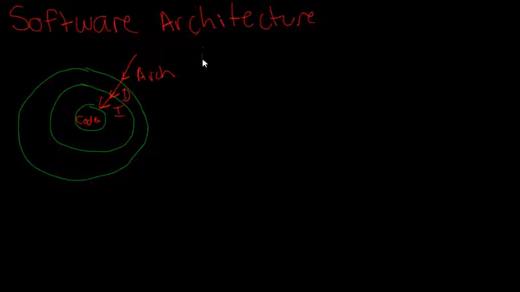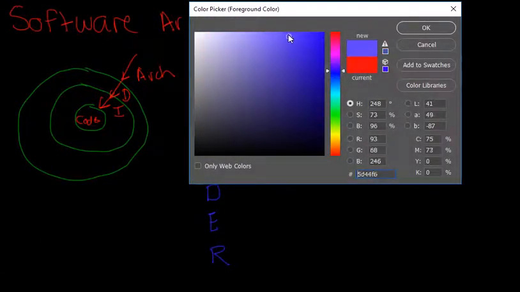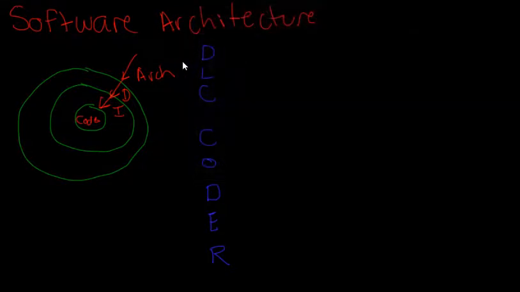So we've created an acronym that makes sense and will help you remember all the different software architectures, called DLC Coder. DLC in gaming and other software systems stands for downloadable content. And a coder is someone who programs. So all the different types of software architecture can be remembered as a DLC coder, someone who codes downloadable content. It's related to software and it really helps us remember our different software architectures. So we'll begin up here with D, and we'll switch to a lighter blue to fill in our acronym. So we start with data flow.